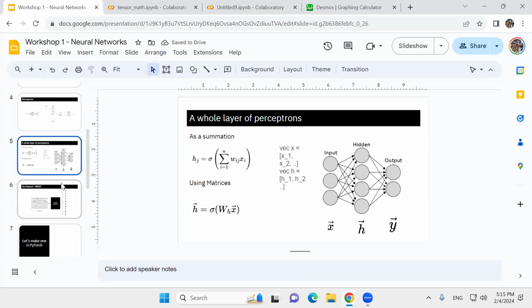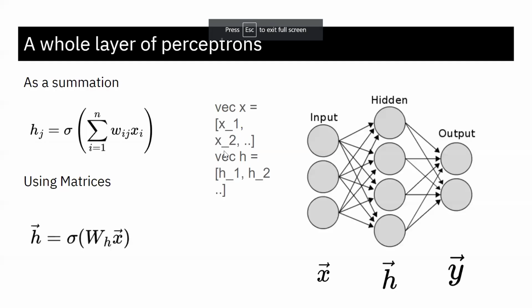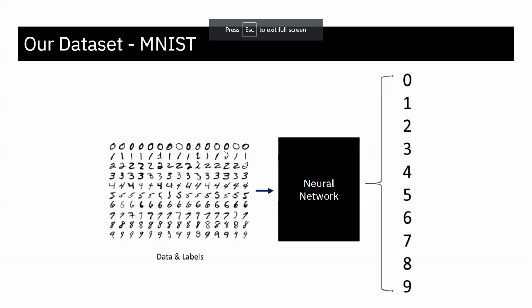So now that we know what a neural network looks like, let's actually try making one in PyTorch. Also, before we do that, the data set that we're going to be working with today is called MNIST. You might have seen this before. It's a fairly popular data set. All it is is a bunch of images of handwritten numbers. So there are images of zeros over here on the first row and so on, right? And these images are 28 by 28 grayscale images. They're really simple to work with.